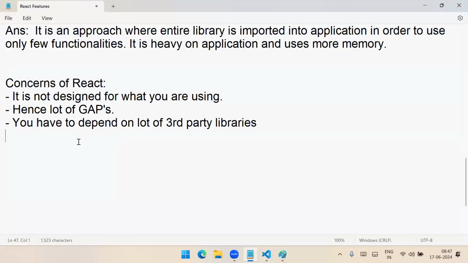Actually, earlier people used to talk about SEO friendliness. React had problems with SEO friendliness and all. Not now, that is an old concept. From the latest React, it is not that. You have better SEO friendly features in this. That's not a point now. People who are learning React now should not mention SEO problems.